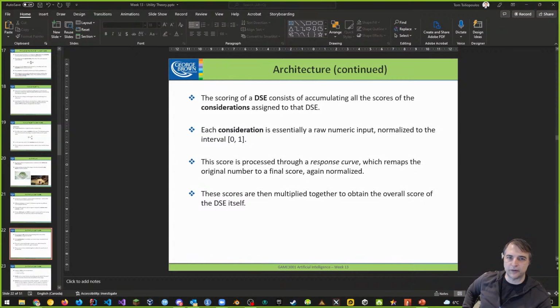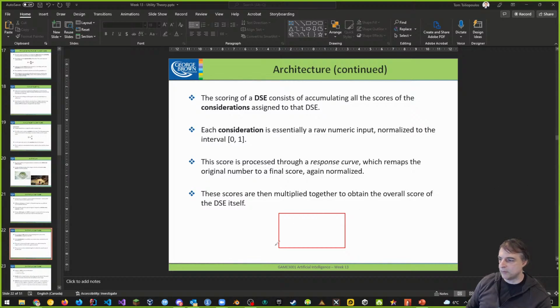So let's suppose we were to map it according to a curve, and just as an example, let's say this is the graph. The curve might look like this, where I come to here and go down. That might be the curve. And that means that over time, if this is time over here and this is the utility, then the utility is going to drop over time. So you want to do it as early as possible. The later I do something will have a lower utility than if I did it right now, let's say for a particular action. Okay, so that might be something we can do.